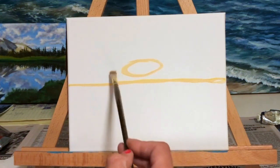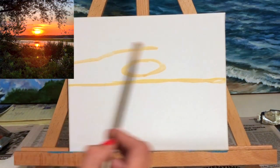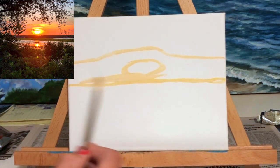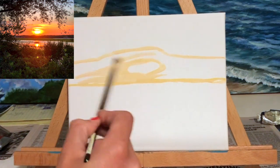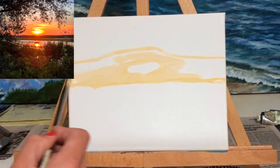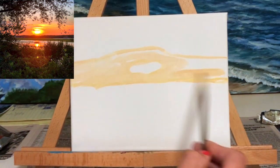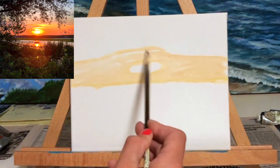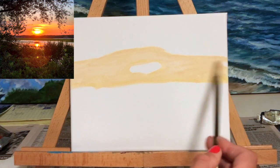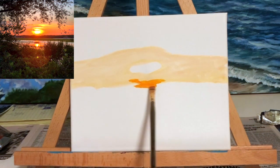To get started, I pretended like those trees and silhouette in the foreground did not exist — that's something I put in at the very end, very loosely. To get started, I put a circle around the brightest area of the canvas and did not want to put any paint there yet because I'm going to be putting white and bright yellow there. Since we're using oil paint and it takes a long time to dry, I didn't want to use a color there that would blend and darken my white paint.